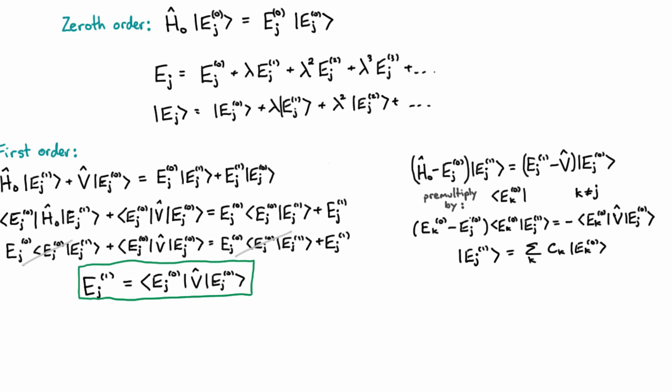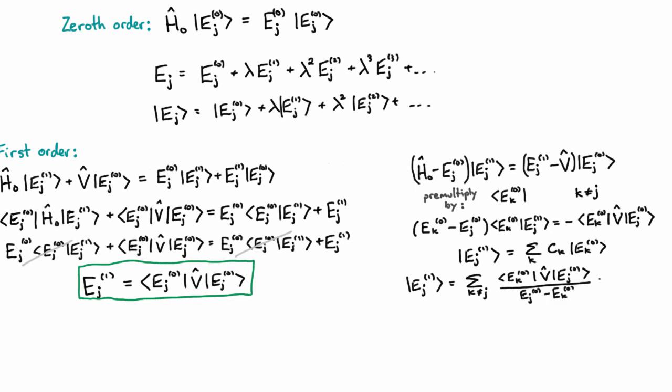So provided we can divide by these, which we can do if the energy eigenvalues for different states are different, so they're never identical. If they're identical, that's called degenerate, and so we're doing non-degenerate perturbation theory. That's what we'll do now. We'll look at the other case later. But if we divide both sides by that, then we get this state exactly.